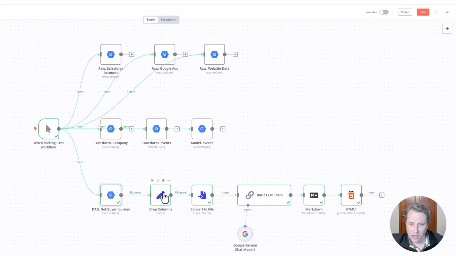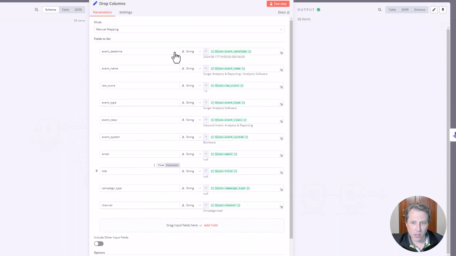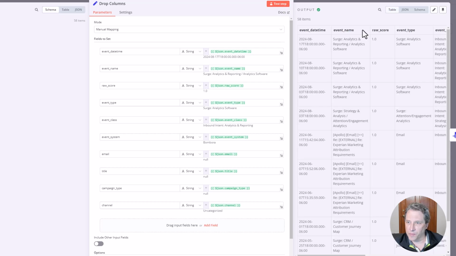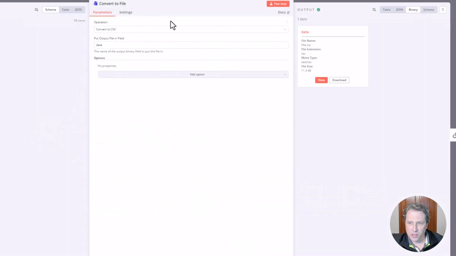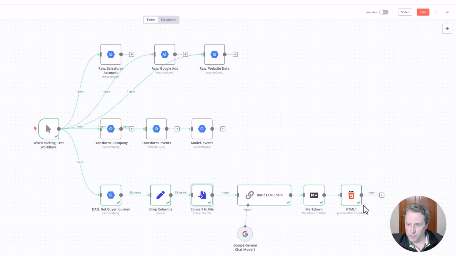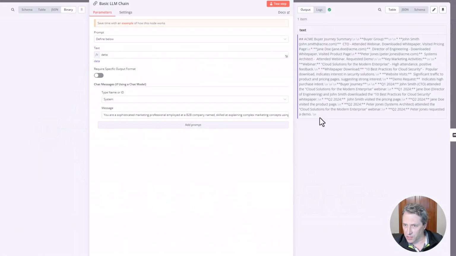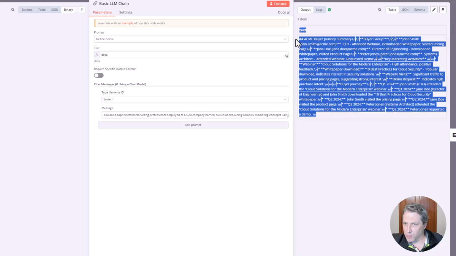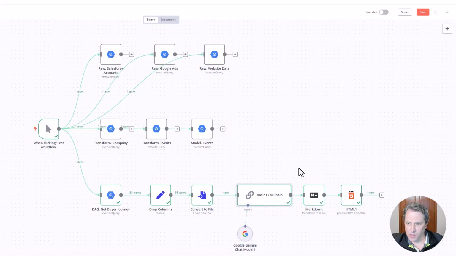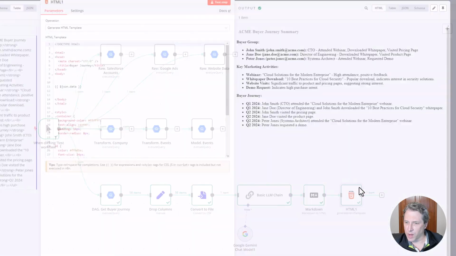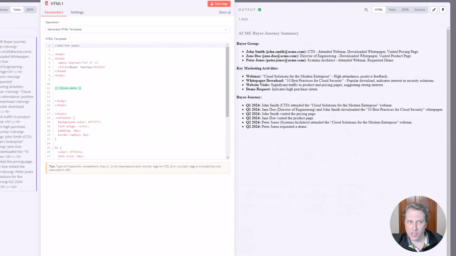So I took this output data, dropped a few columns off of it, and created the following table here, where I selected the columns and mapped the ones I wanted together, converted it into a CSV file, and then reviewed it in HTML right here. To give an example, that output went from this, which is the direct output from the Gemini model, to something that looks usable by a marketer right here in HTML.